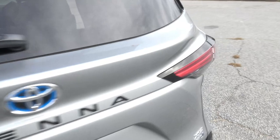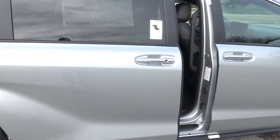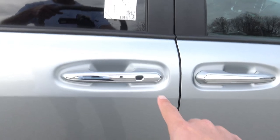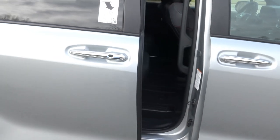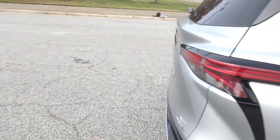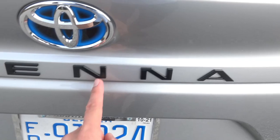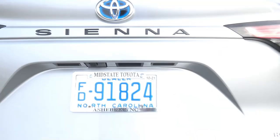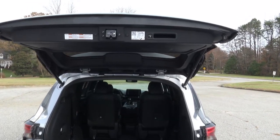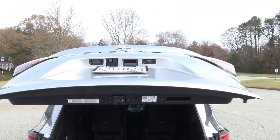To close the passenger-side sliding door, just pull it gently — you don't have to yank it. There's also a black button on the sliding door handle that opens it when pressed. For the rear liftgate, there's a rubber piece under the middle of it; squeeze it with the key on your person and it opens the power rear door. Press the same area again to close it.